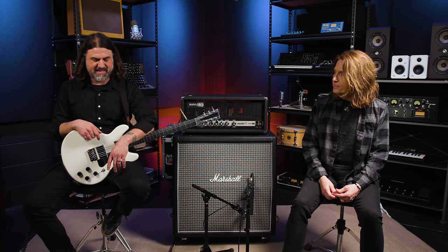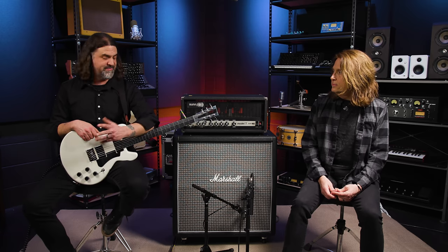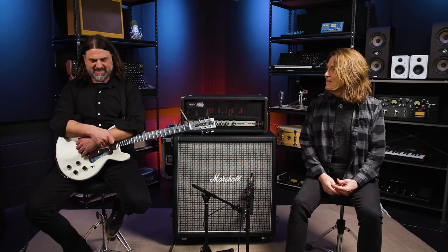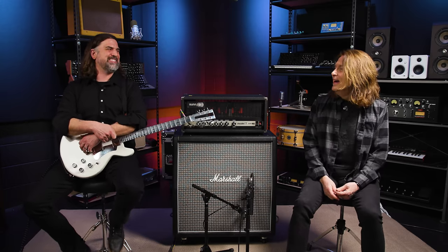Yeah, there you go. And I've tried a lot of the Klon clones out there, and this to me sounds just like it. It's made with garbage parts, but just like it. I would have thought you would have just built one. You know what I mean? I would have thought you would have just went, I can just do this. Well, to answer that question, I have. And I have a pile of them in my office.